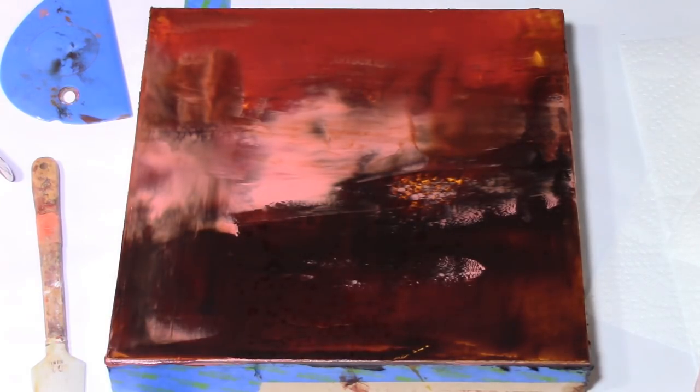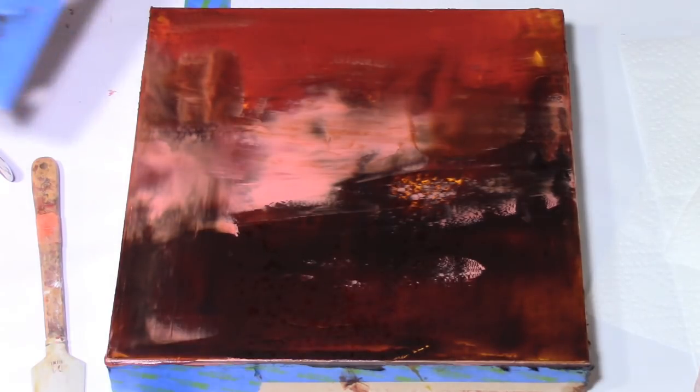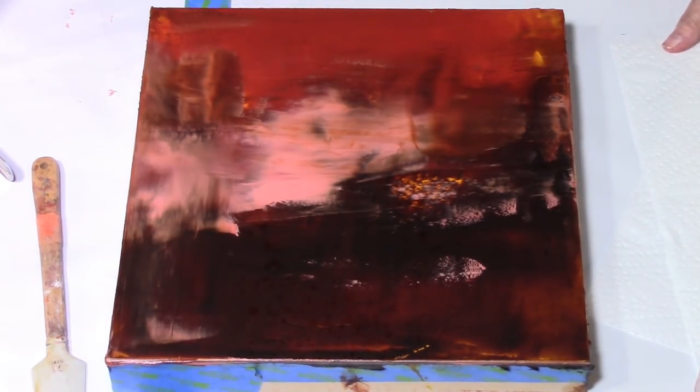And you let the Gamsol, the solvent, sit for a few seconds. I joke in a lot of my workshops that if you'll sing a little bit of happy birthday, that's sort of when you might know to pull that off so you get that beautiful lift to show you that history of the color that's underneath. It's trial and error. You just have to play and practice with it. If you don't leave it on long enough one time, you can try it again, leave it a few seconds longer, and then pull and see what you get. You get some very interesting patterns.